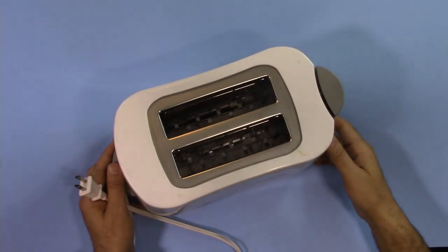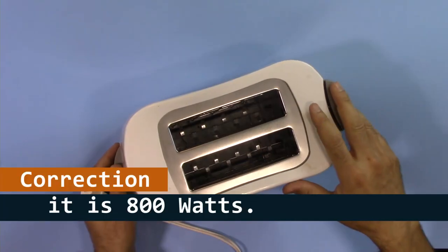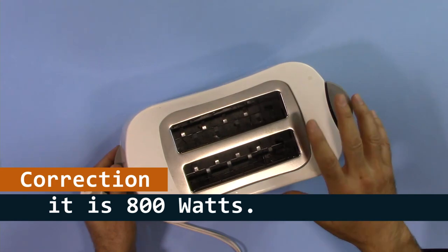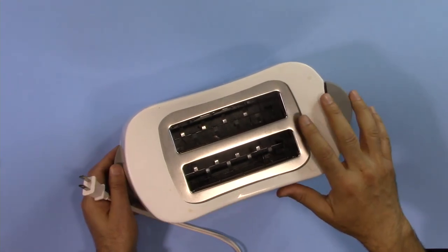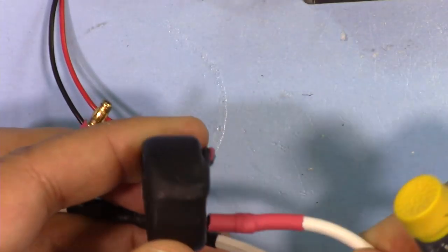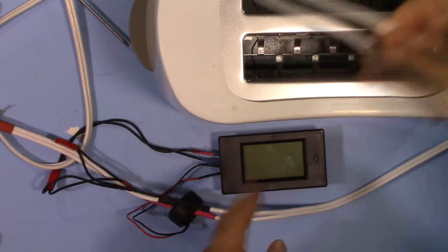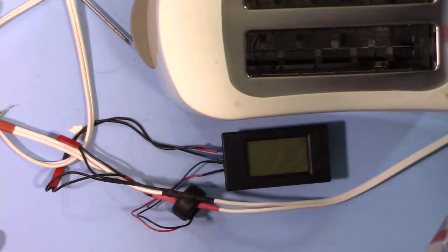I'll try to measure different devices' power. This is a toaster rated at 800 watts. We are in Canada, and the voltage is 120 volts. So we are going to measure the power of this and other devices. And then I will pass this wire through this current transformer and plug in this thing to the power.